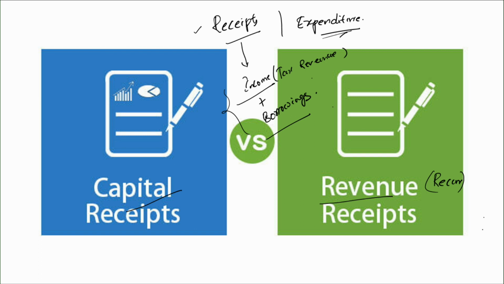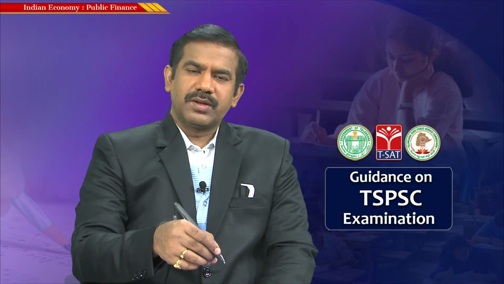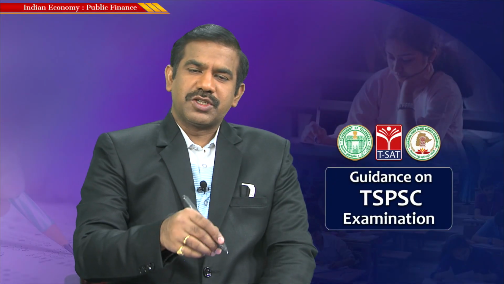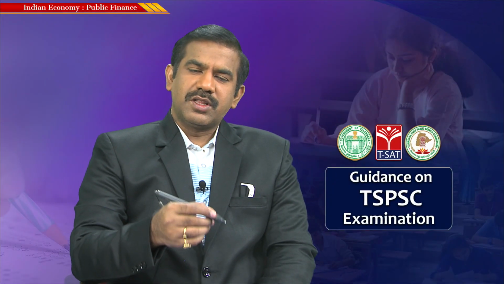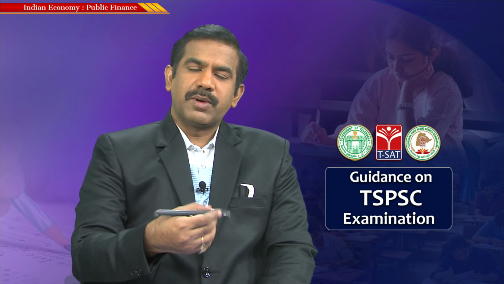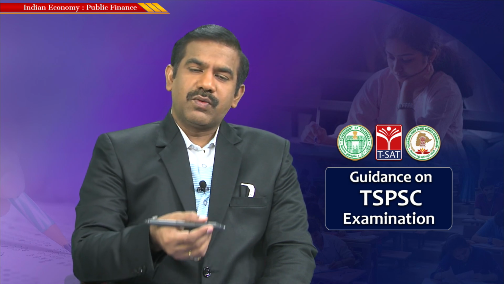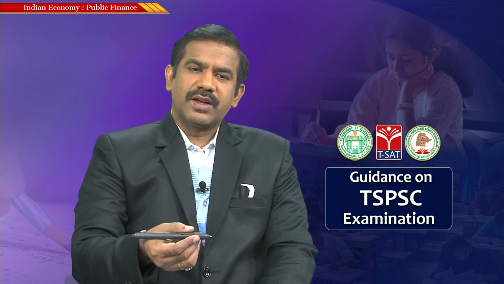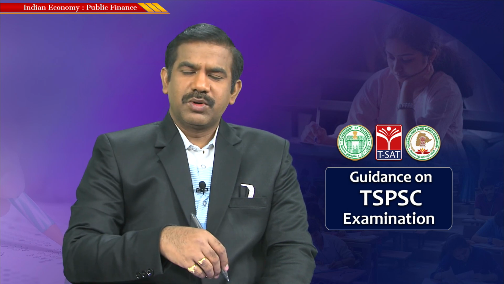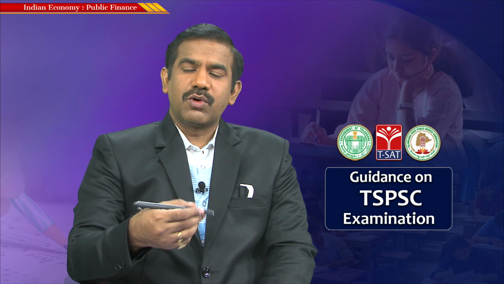Let me give a very simple example. Let us say you are living in a rented flat. The rent you are paying is your regular or recurring expenditure. The rent that the landlord receives is his recurring income, or what we call revenue receipt. Let us say one fine day you happen to purchase the flat you are renting. The money you spend on buying the flat is your capital expenditure, and the money that the owner receives after selling it is his capital receipt, because you do not buy the flat every month and you are not obliged to.